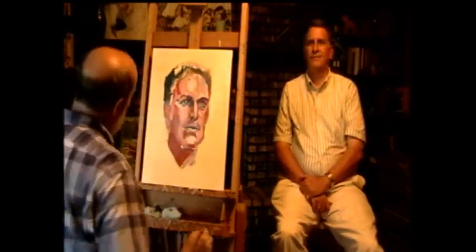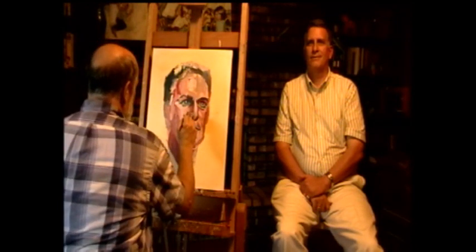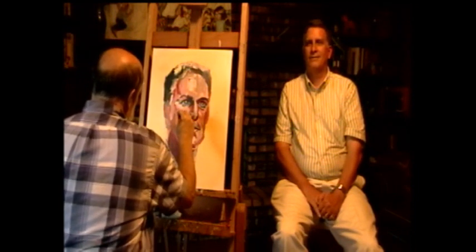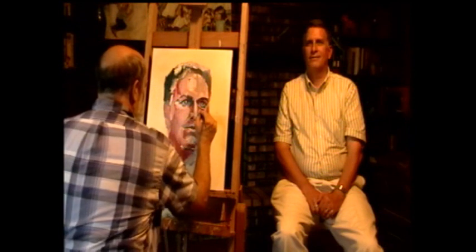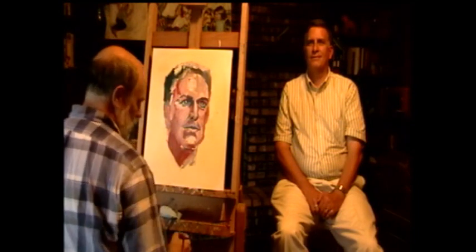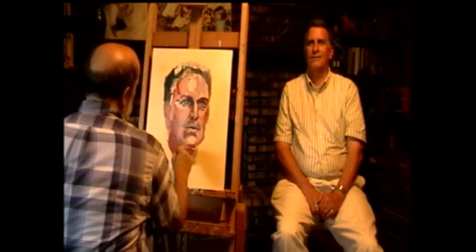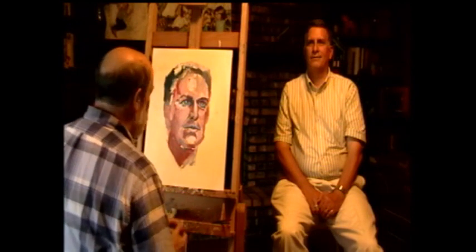I've gone in here. I've worked at it. I've found the values — the various values of color: the dark, medium, and light. I put them in, I drew them in. First, I painted in the darkest — underneath the eyebrow, underneath the nose, underneath the top lip, under the chin. And then afterwards I started working on other details like the eyes.